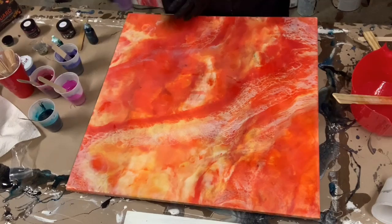I am pouring some clear resin onto my board right now, and I'm just going to smooth it out.